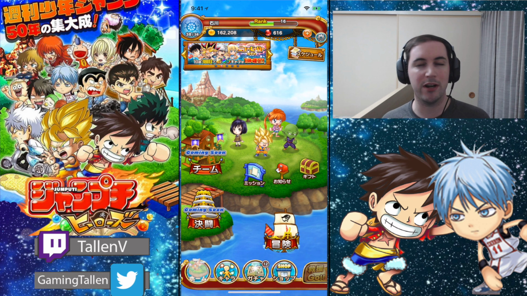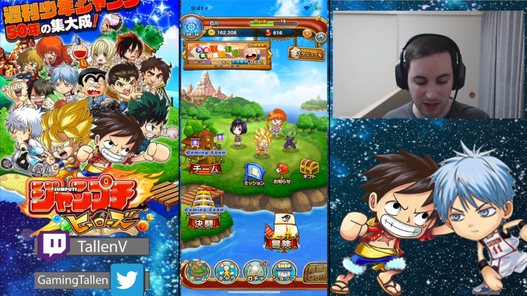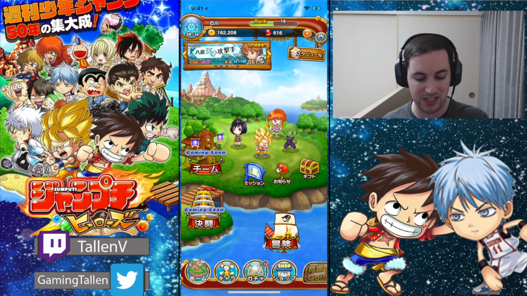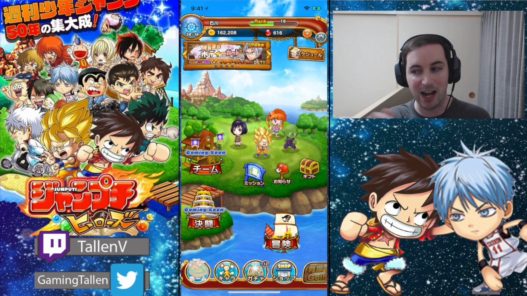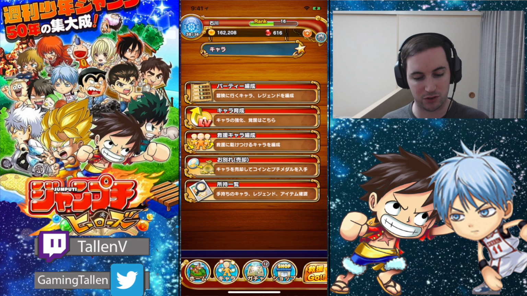So first off, where do you even find the area to awaken your units, okay? You go down here in the bottom part of the screen, and the gacha one's in the center, okay? So the one on the left of the gacha is the character one, okay?